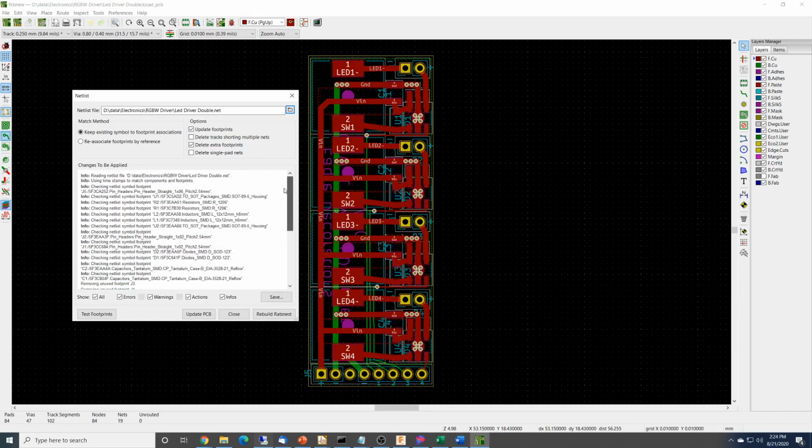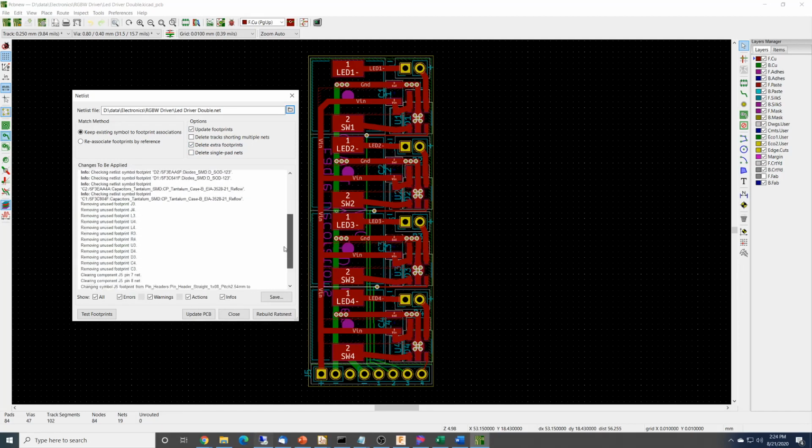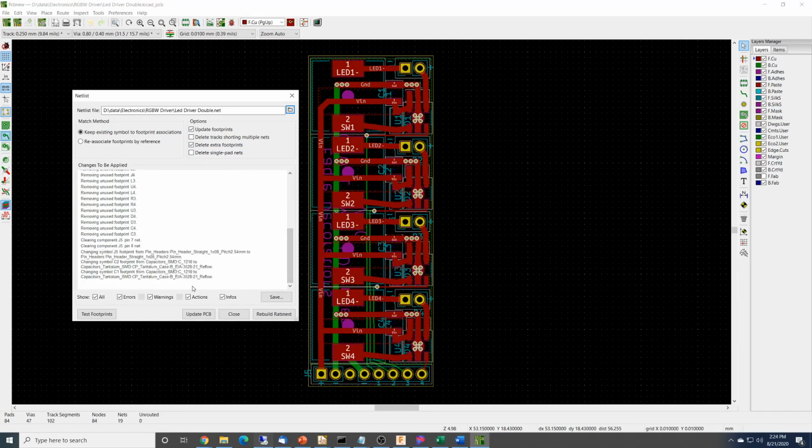So you can see a lot of things that it's doing. It's removing a lot of footprints. Sometimes you'll get errors here, and that may mean you need to go back and look at your schematic and try to figure out what's going on. Now, it says you do update PCB, and it says the changes cannot be undone. Are you sure you want to update the PCB?